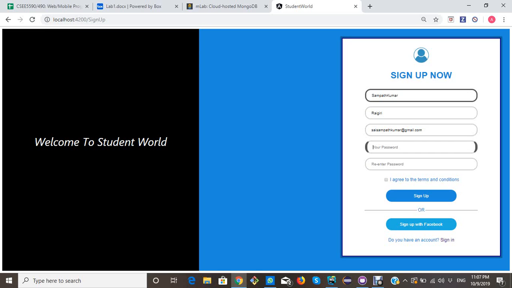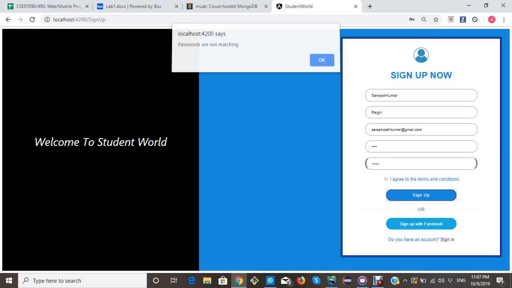We also put in a check for the password and the re-enter password. If these two passwords are not matching, it's going to show another pop-up message that the passwords are not matching. So I'm giving 1234 and 12345. If I click sign up, it says that passwords are not matching.